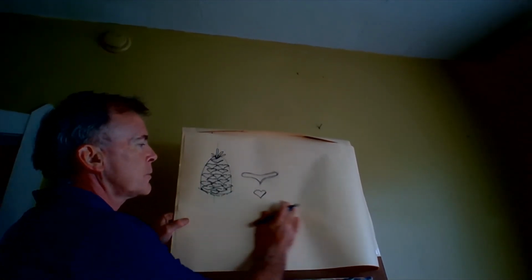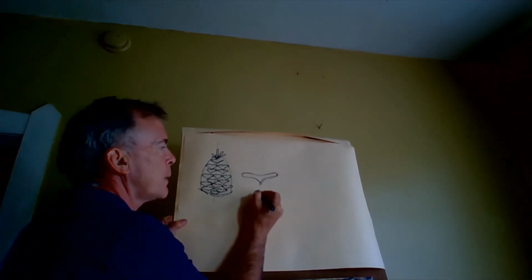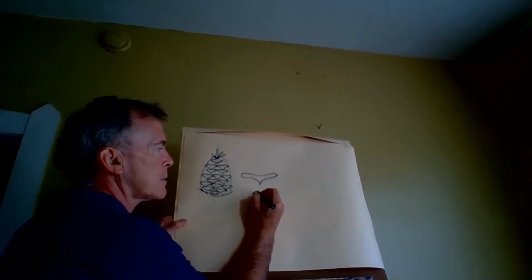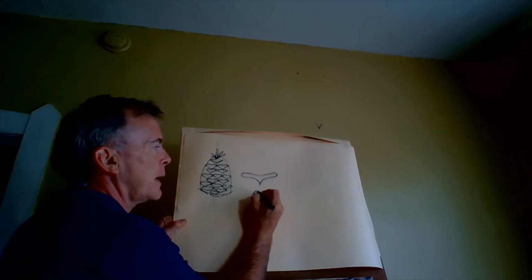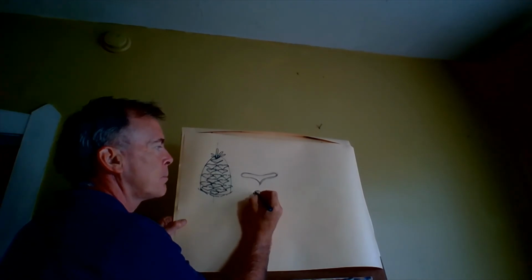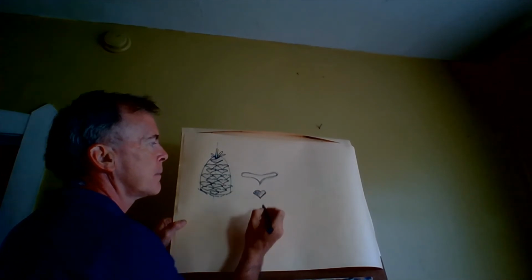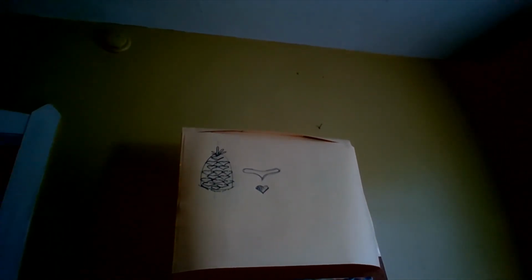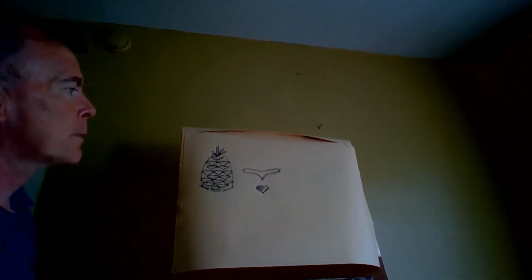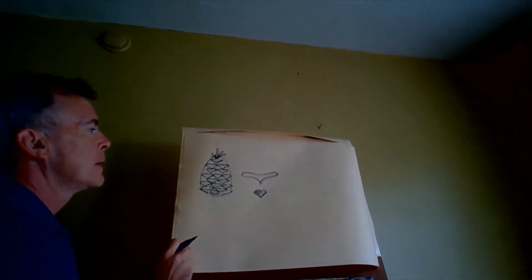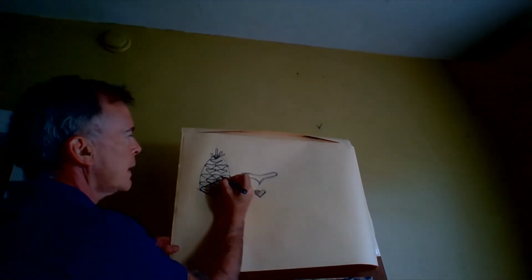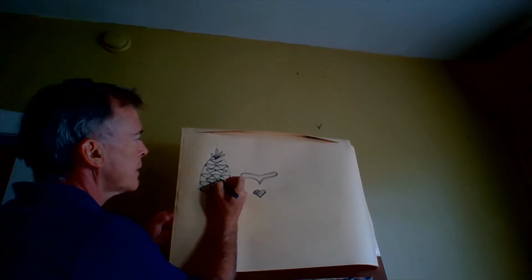So since I'm using this marker, look at the way we can approach this. Let's just say I want to use dots. Dots are another way, they're little points, but it's not just dots, they're value. When you put them all together, I'm putting a value, and this one side of the heart has got a value to it, which is very different than the other side. And if I space them out, if you look at it from a distance, which you are doing from your point of view from the laptop, you're going to see the value here. And so we can do that here as well. Inside here, a little bit here and there.